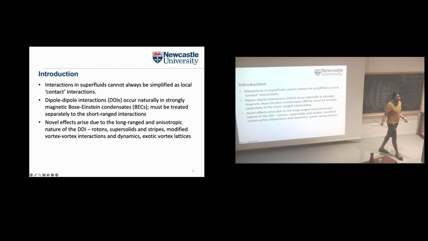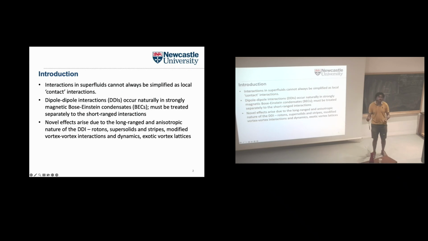So today Veju Bao gave a really nice talk about dipolar BECs, so I won't have to talk too much about why we might be interested in dipolar interactions and superfluids. But the one thing to note is that not all Bose-Einstein condensates have interactions that can be approximated as contact. For instance, magnetic species such as chromium, erbium, dysprosium, etc. have large intrinsic magnetic dipole moments, and these magnetic dipole moments cause the superfluid to not only have short-range interactions, but also long-ranged anisotropic dipole-dipole interactions.